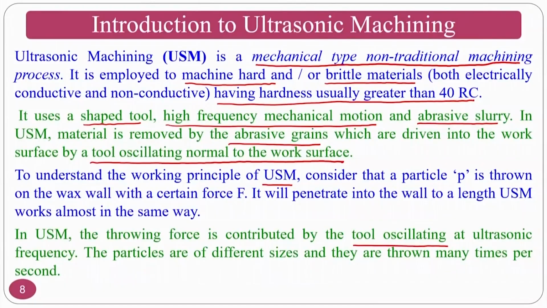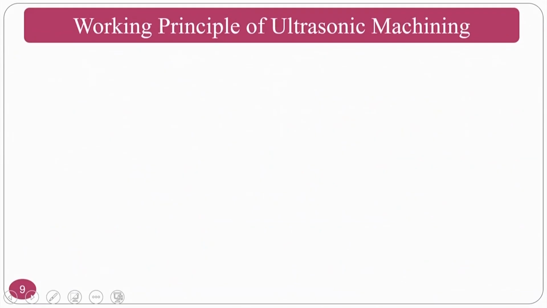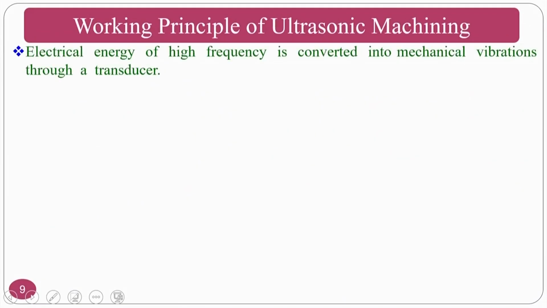Similarly, in ultrasonic machining, the tool will be there, which is continuously increasing and decreasing its length. Your slurry is going in between, and the tool will hit the abrasive particles, and the abrasive particles gain kinetic energy, and this kinetic energy will go and hit the workpiece surface, so that the material removal will take place. For a better explanation, schematic diagrams and other things are there in the upcoming slides.